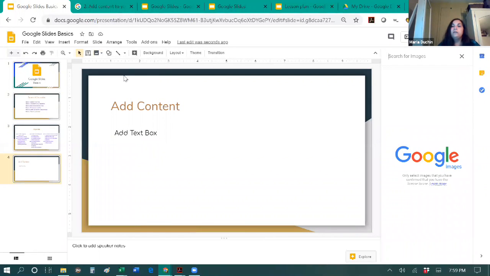Now, what you need to be careful with on the web is that you're not choosing images that have copyrights. So you can choose things from Google. Most of them will not come up having a copyright. So here it allows you to search directly from Google Images in here.